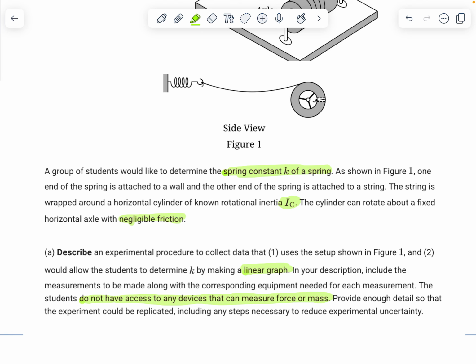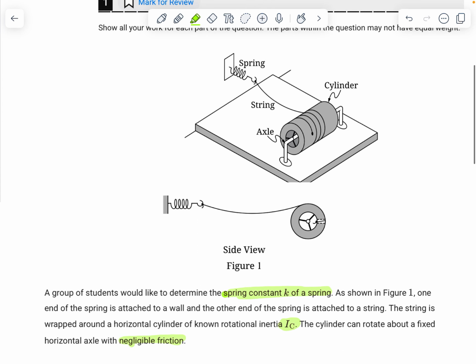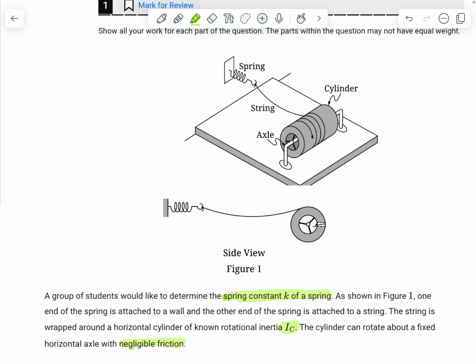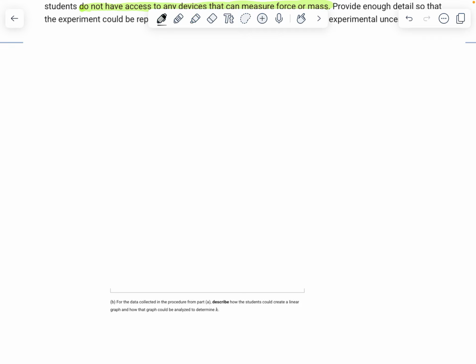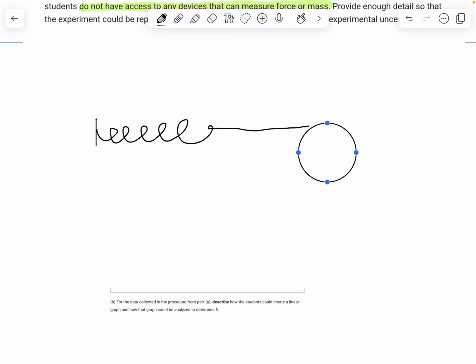I'm going to focus on the guiding concepts in the problem to help you start with a derivation. So I'm going to redraw the image and talk about the free body diagram here. So we've got our spring like this, and there's a string, and then it wraps around a cylinder, and that cylinder is connected to an axle and rotates. And I'm going to say that my system is the spring plus the cylinder.